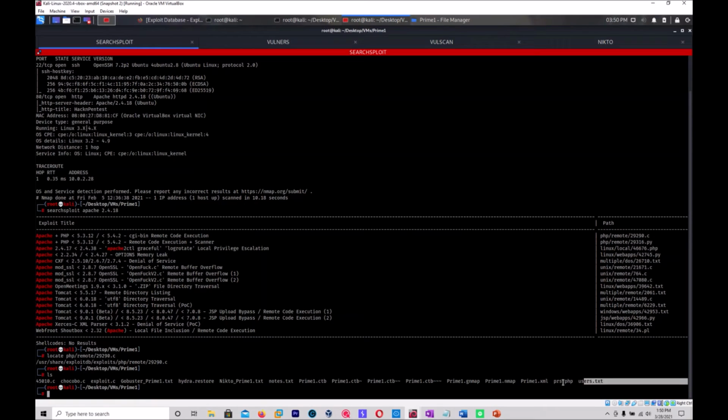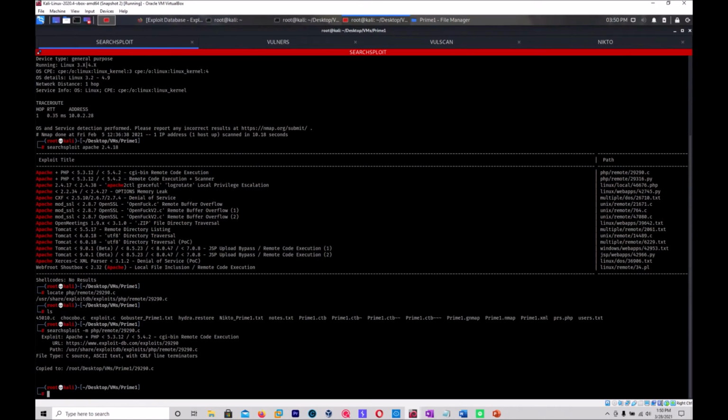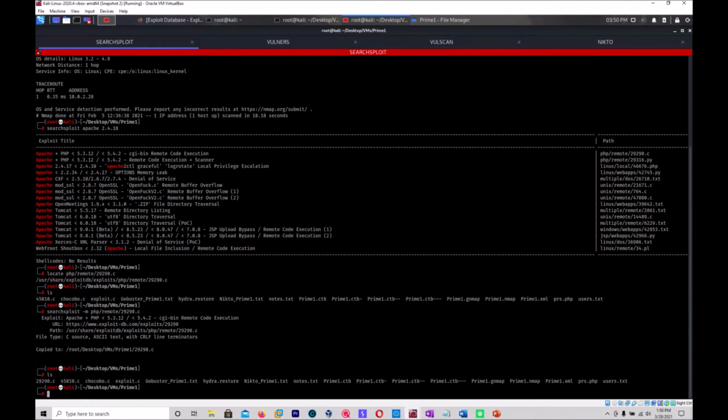And it's nowhere in this current folder. So I'm showing how we grab this and download it locally to our system, over to our folder here. We just go -m, paste that path right there, and it shows copied to the path that we're in. ls. See, we copied it there. Now I can get rid of that.